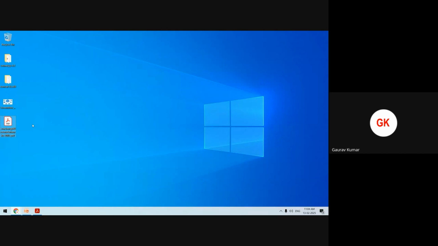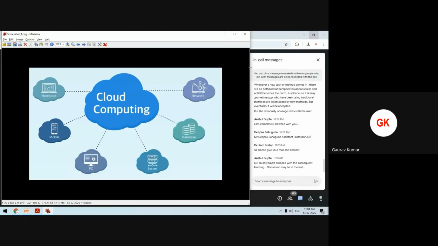Many times we have to get a detailed explanation of some particular diagram. For example, I'm showing you one diagram here. This is a screenshot I have taken from a paper. It is a PNG image related to cloud computing. Now I want to write a description about this particular image. For example, I have inserted this figure in my paper and I want to write two to three lines.